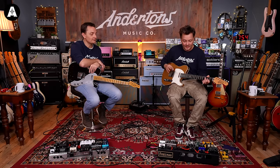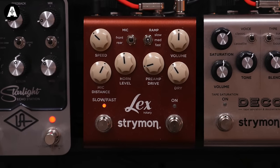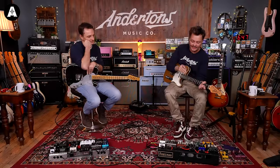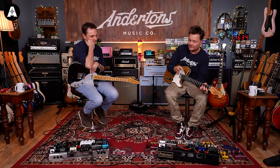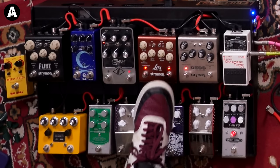I've got the Lex, which went in instead of the Astra because I felt like I didn't need all the stuff I had: chorus, tremolo. The Astra doesn't do any of that, I really like that.